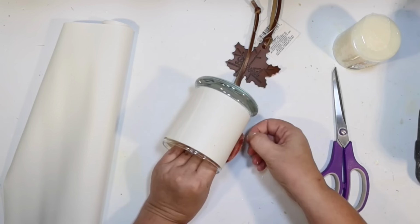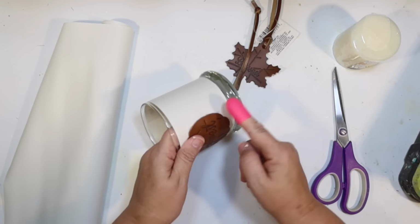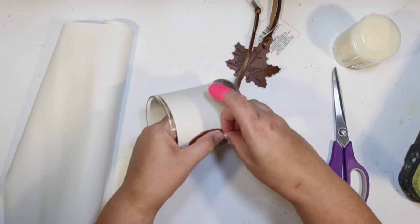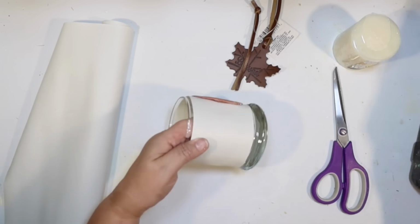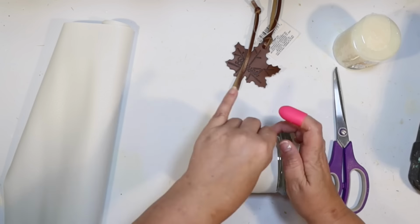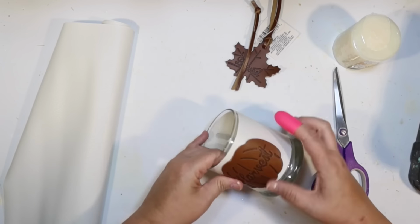Now, as you can see, the edges lifted up again. That's what I was talking about. I don't know if I should have used a different kind of glue, but in the end, I used hot glue again. This time I held it down while it was bent and until it dried. And in the end, it did stay down, but it was challenging. It was fighting me there for a little bit.